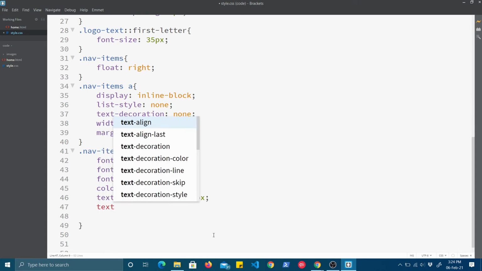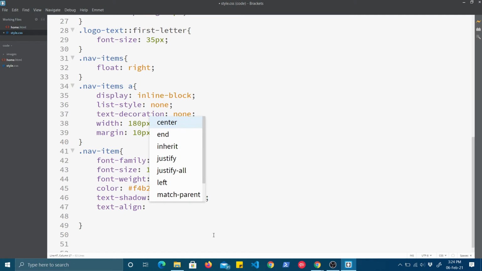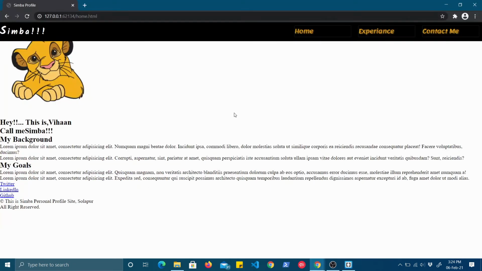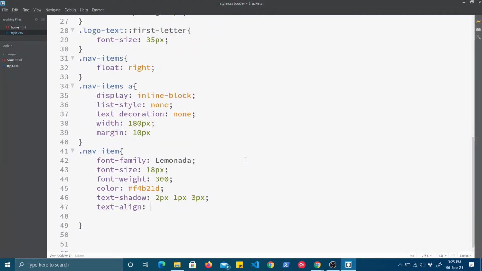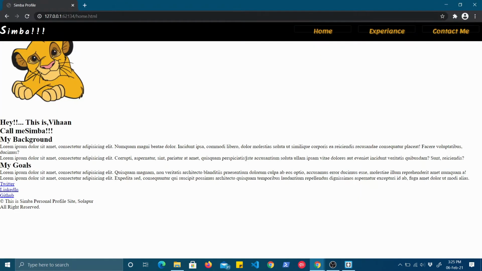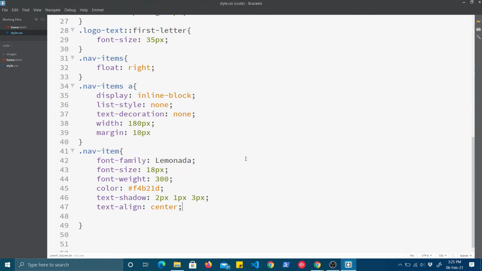Again, the text align property you should use. Why text align? Because as you can see, the text is not aligned inside the box in the middle, it is aligned to the left. So you just text align to the center. The moment you do it, see, they have aligned to the center, right? Then we will give some letter spacing of 2 pixel.